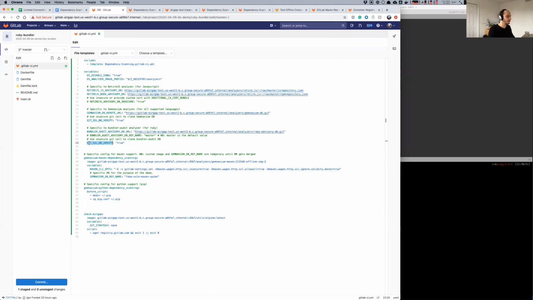It also requires git SSL no verify. Obviously, I just need to have this once in my file, but just to highlight the fact that if you are using bundler audit alone, you still need this, again, for the same reason, to fetch this Git repository over HTTPS with a self-signed certificate. And I don't need those two, but I will leave them. And I will commit that.